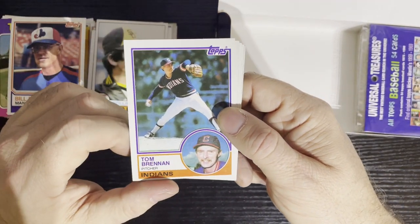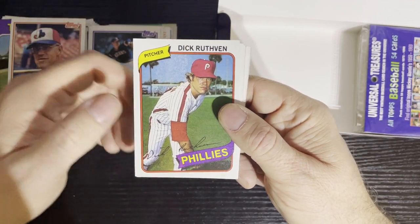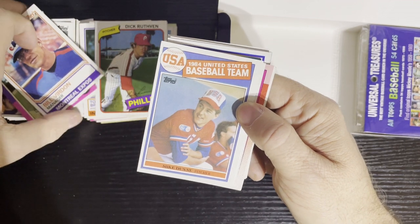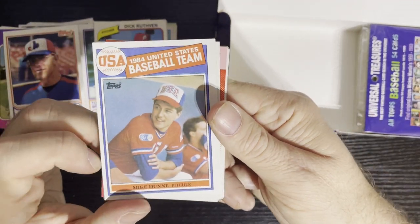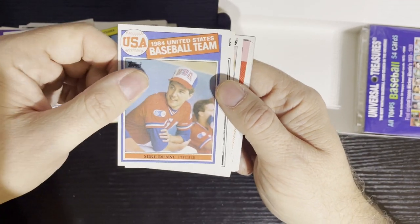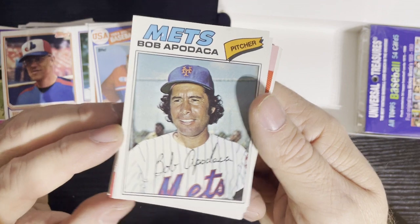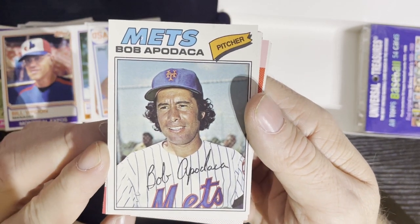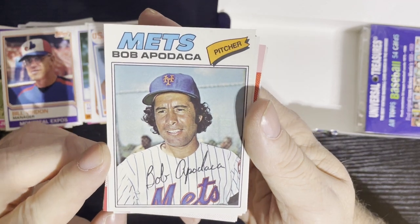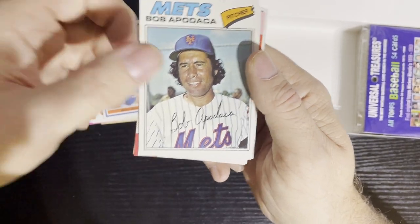And we've got Tom Brennan from the Cleveland Indians on 83 Topps. We've got Dick Ruthven from the Philadelphia Phillies on 80 Topps. And we got the Mark McGwire wannabe there of Mike Dunn on those 85 USA Olympic teams. And look, we get more Apodaca love. There he is, Bob Apodaca from the New York Mets in a 77. We're going on an Apodaca streak here. You gotta love the Apodaca.